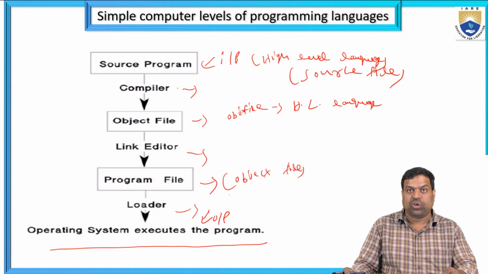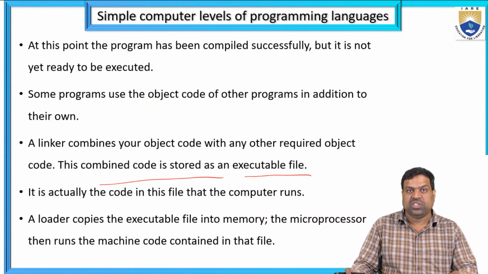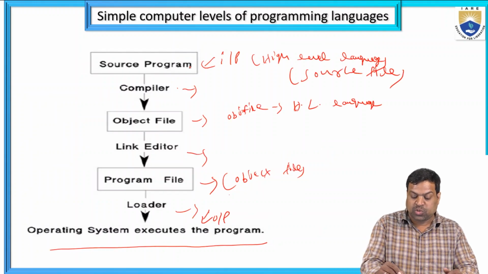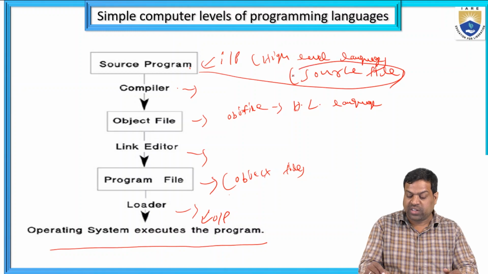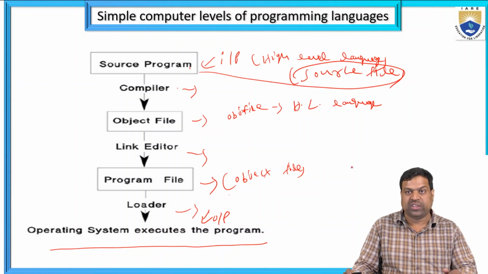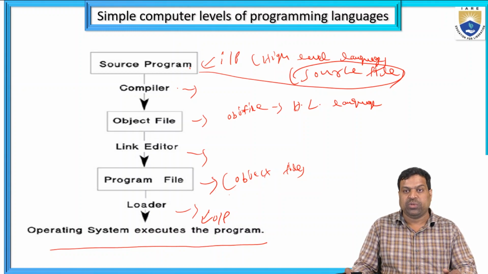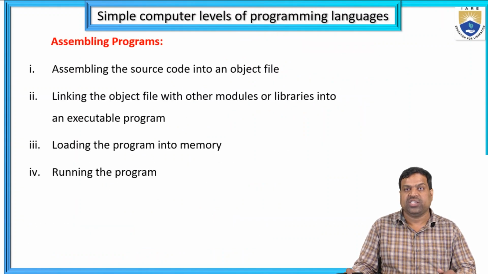So in this one, the source code is converted to the object file. This source file is compiled and executed through the link editor. In the program file, it is converted to the object file, that is, machine level language. Then the loader converts it to machine language, and only then do we get the output. Okay, that is about this one.